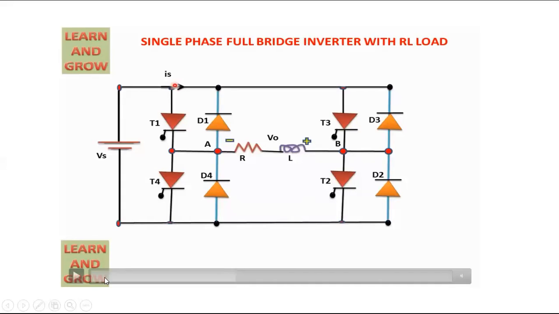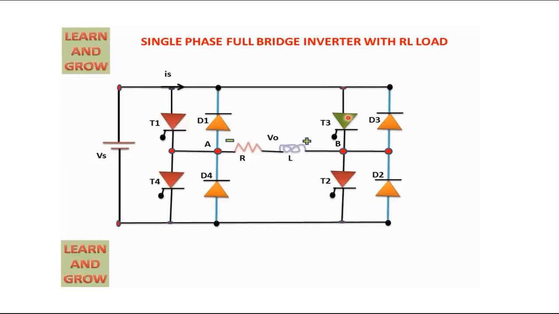Okay. So what's going to happen? Direction of the current starts from VS plus to T3. Now the T3 is on. You can see in the animation. From T3, the current flows through the load. Load contains inductor. Now you can see the plus sign is indicated here, because the current is entering this terminal, inductor is energizing. The current flows from Vs plus to T3 to load, and from load to T4, and from T4 to the Vs minus. So this is the direction of the current.